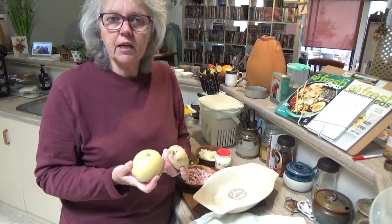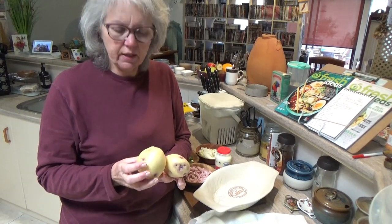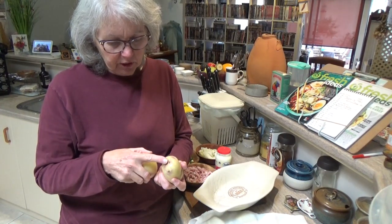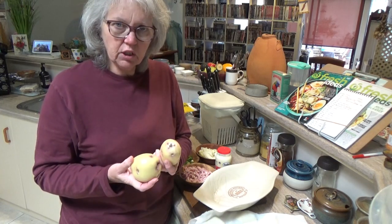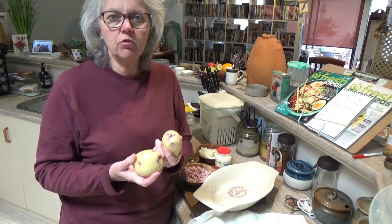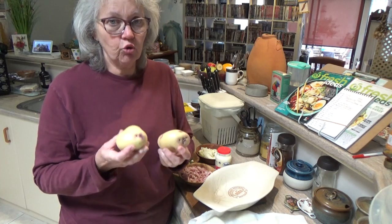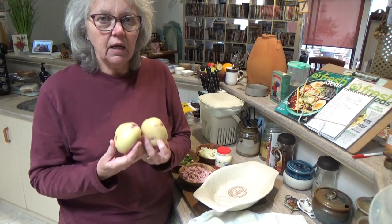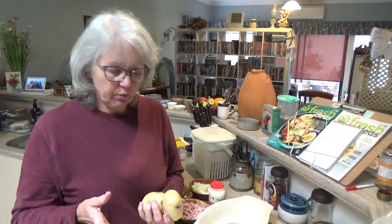I was talking to Lani about the potatoes that I use. These are fairly new to the market in Australia. They're called Kestrel. They've got the purple eyes in them, as you can see. They're a great all-round potato. They're very firm. They'll hold their shape if you want to bake them. They'll also mash very nicely. They're a nice creamy potato. They're a bit of an all-rounder, so these are my preference for if I'm doing a potato bake. You need to decide yourself what potatoes you'll use according to what you have available.